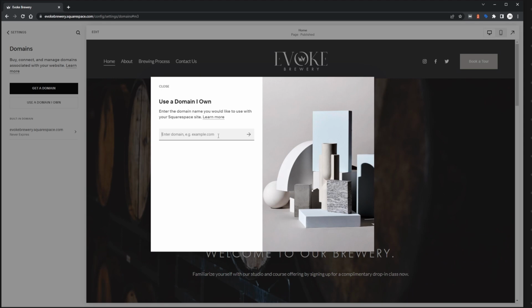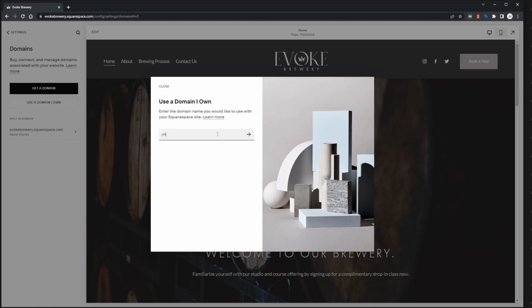This means basically you've purchased a domain using a different website. So maybe an independent domain registrar. So GoDaddy, 123reg, those are popular ones. I'm not going to recommend one in particular, but any domain registrar you choose to use, once you've set something up with them and you have your preferred domain name, you would enter that in here.